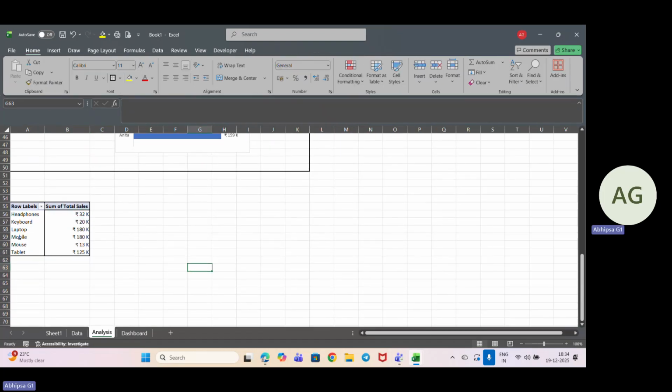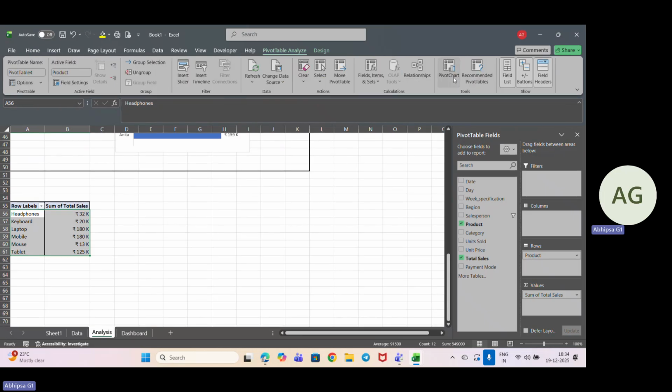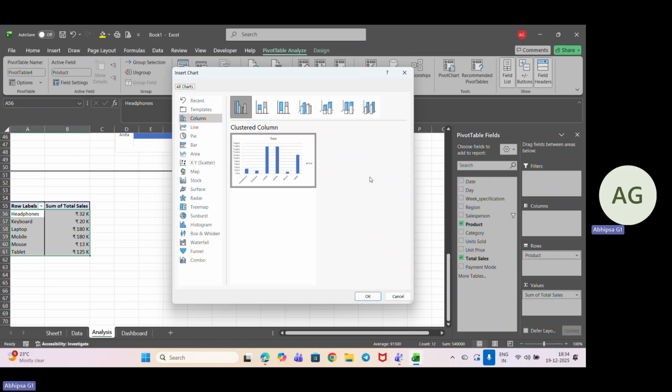We have got around 1, 2, 3, 4, 5, 6, 7 products. So I want all of them to be here. So product wise, it is going. So no worries with that. Now I'll go down here. I'll go down to a chart and yeah, this chart looks good. So I'll just take it.